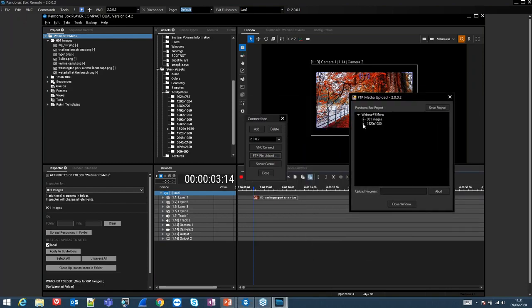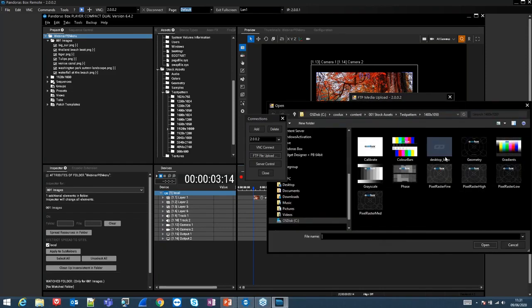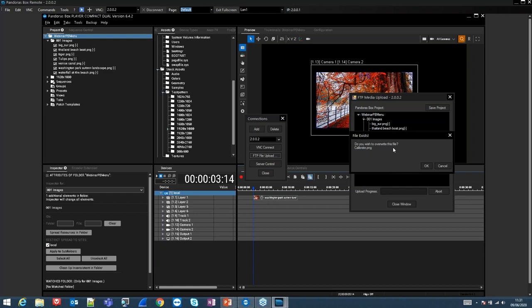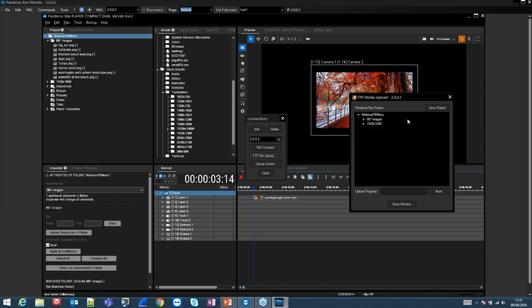Here are my folders. What can I do now? I can make a right click onto my folder and have some options. For example, to upload a file directly into my Pandora's box project. Let's select the calibrate. Do you wish to overwrite this file? It's already there, yes.